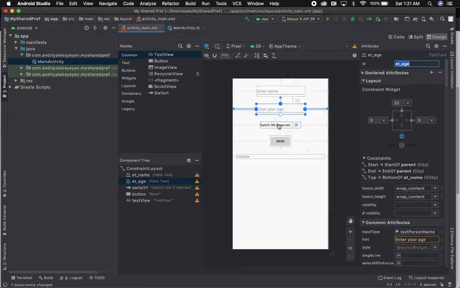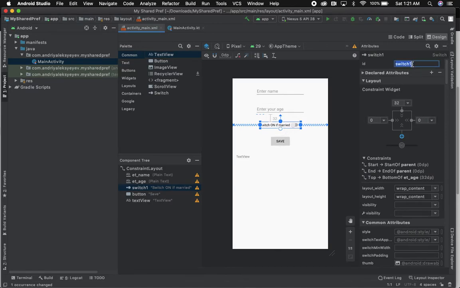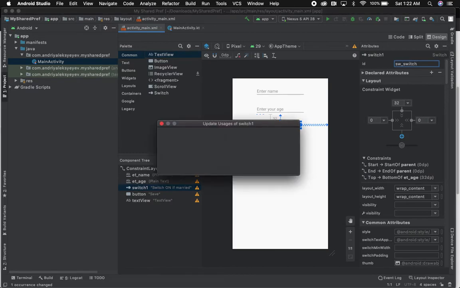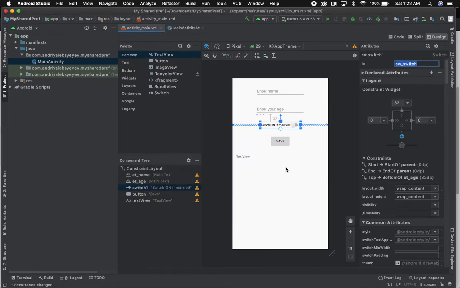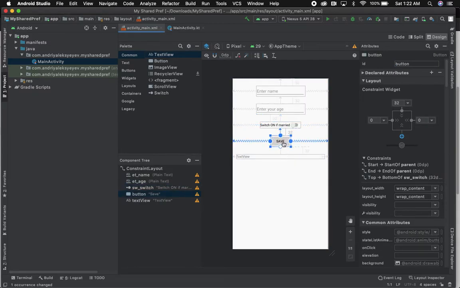The switch we're going to call sw_switch. And the save button we're going to call save_btn, like that.